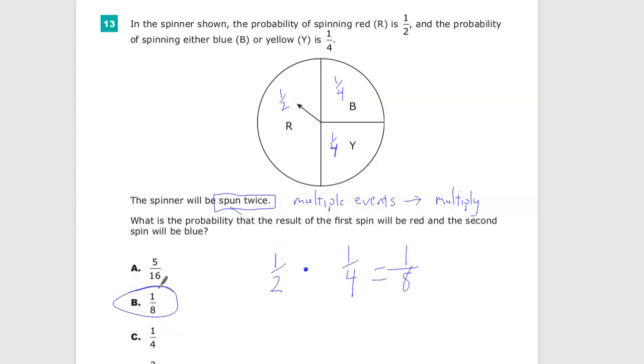The big issue for this question is the fact that if you don't know that you have to multiply, you could miss it because you'll try to add them together maybe.